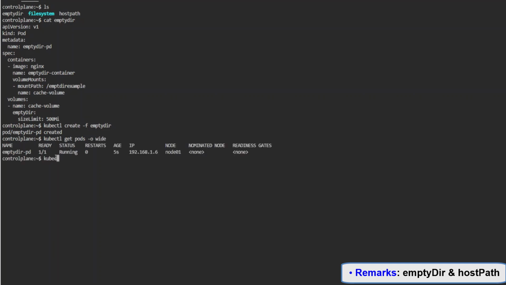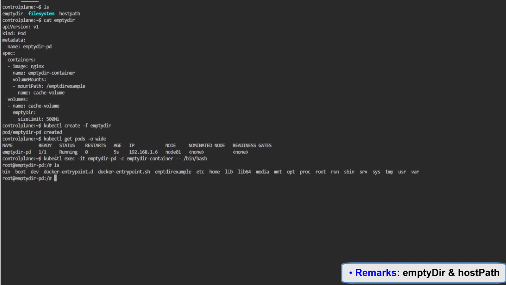Now the mount path was emptydir-example. Let's see if we are able to create any file in this particular directory. Let us first find the directory.